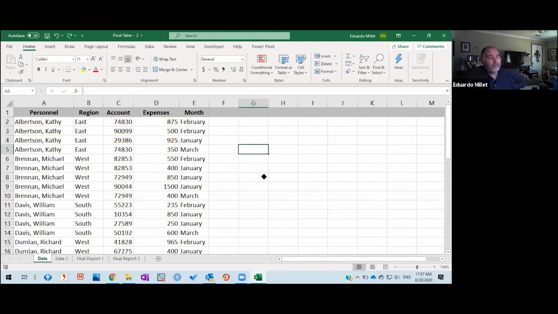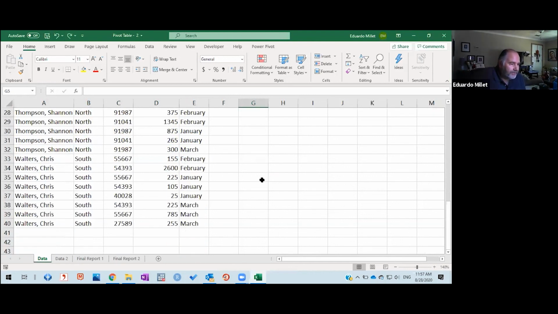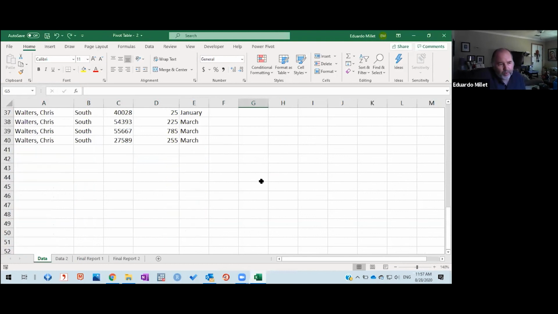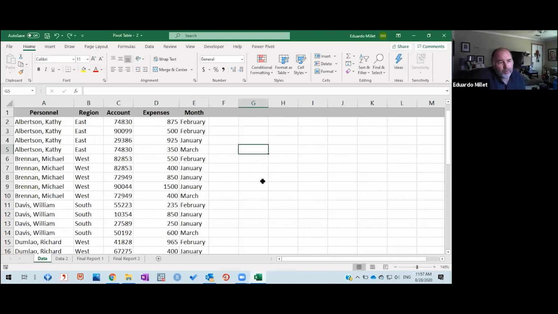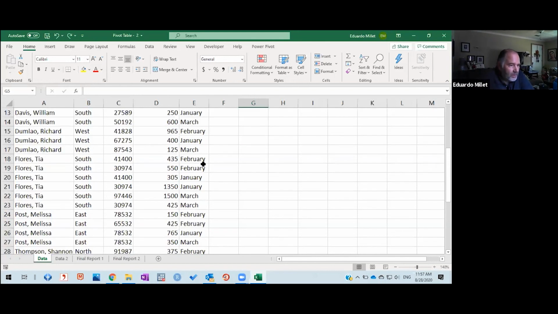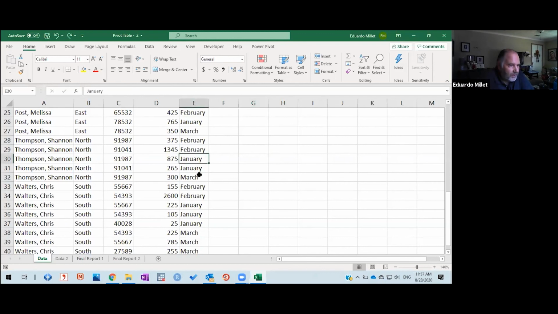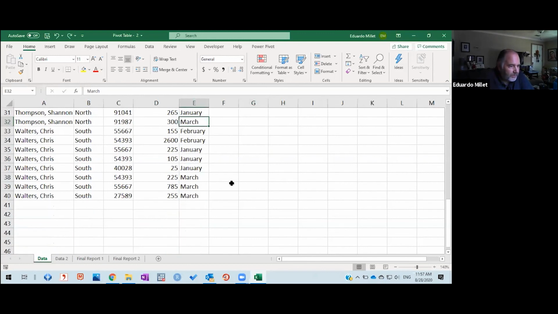Okay, so now this is the first table we saw before. And there are several ways you can do this. I just want to show you this function, this way of presenting the information, that I think is going to be very helpful. So we have this table here, and if you see, it has data for January, February, March.